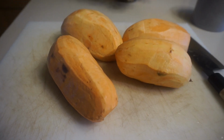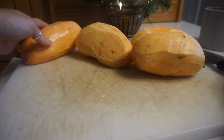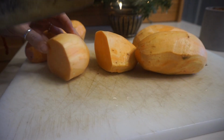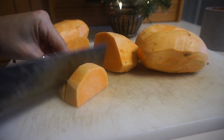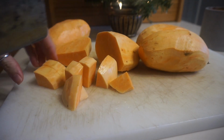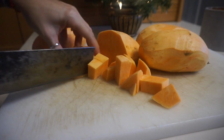We are going to make a cozy and winter hearty type of meal, and I have sweet potatoes that I need to use up, so that is what we're using for this recipe. You're just going to chop them up in little chunks and then pop them into a baking dish. I'm not being fussy about the size, I'm just trying to get them roughly the same size and tossing them into my pan.